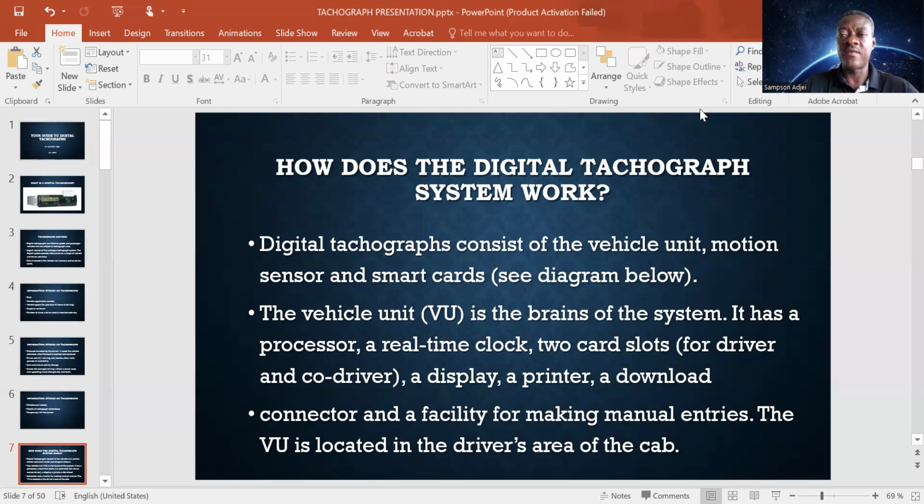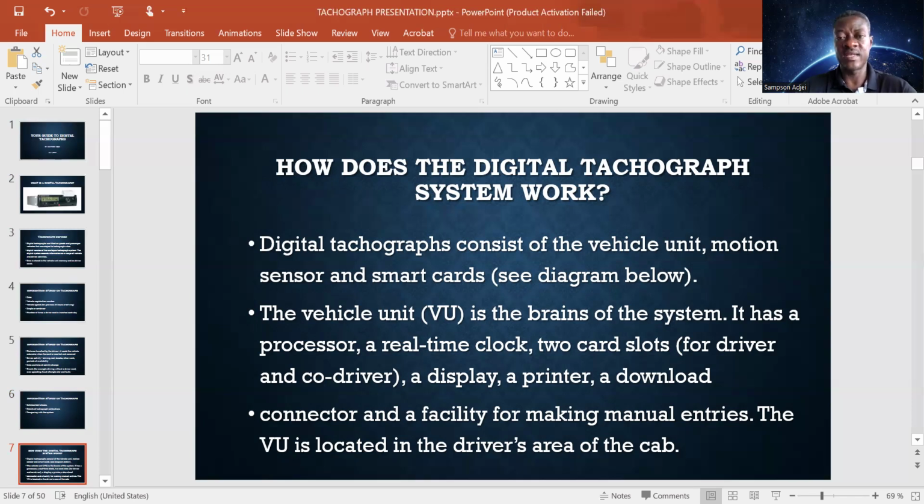How does this tachograph system work? This whole tachograph that we are talking about, how does the system work? It's a digital tachograph. It consists of the vehicle unit. It has a motion sensor, and it has a smart card.